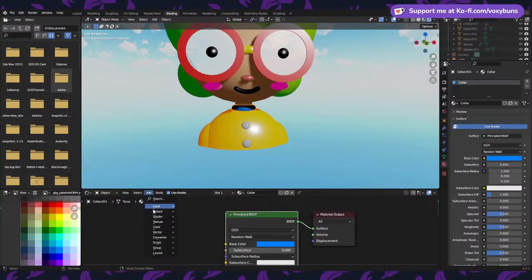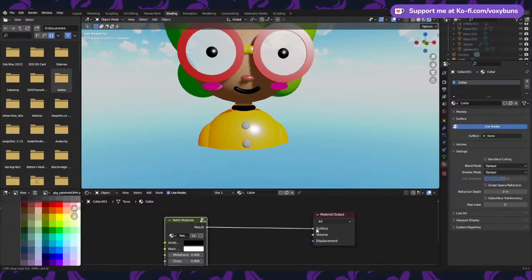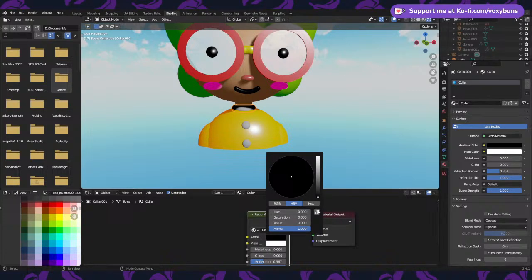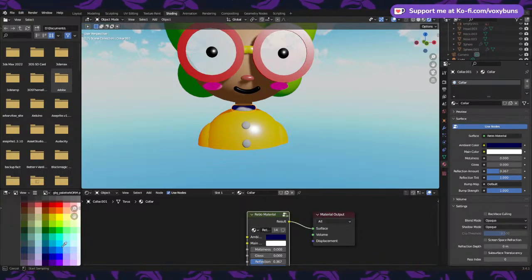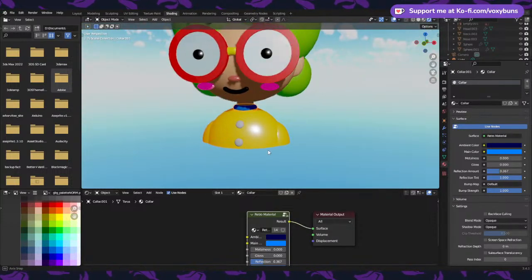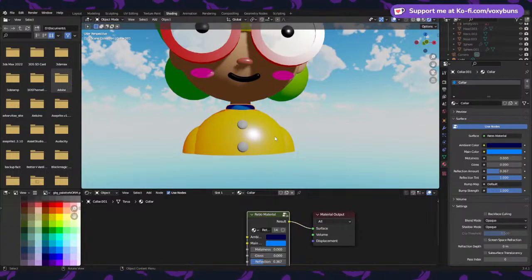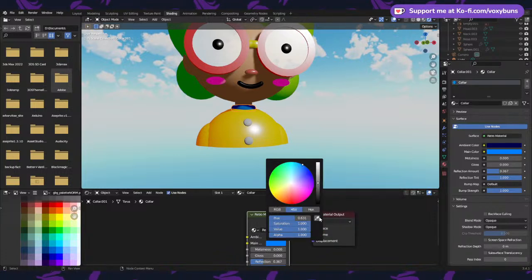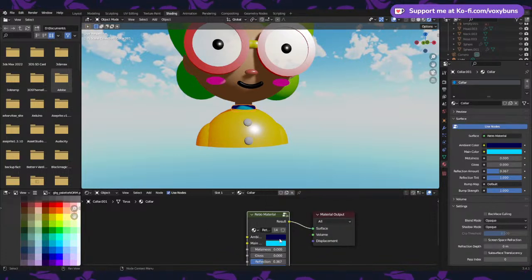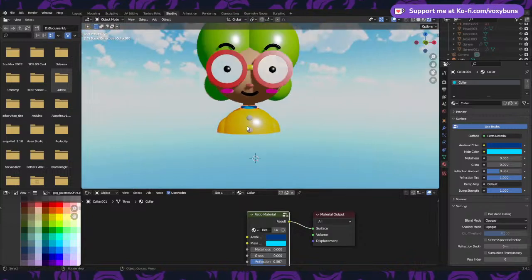Oh, I keep forgetting to use my material. Maybe it's a lighter blue. Probably. Yeah. That feels right.